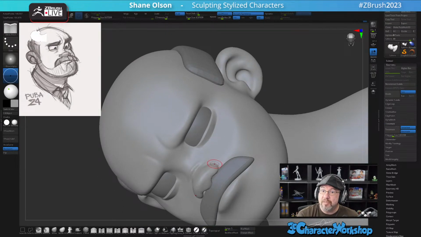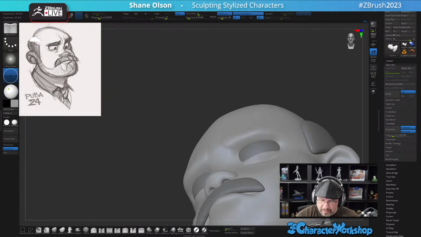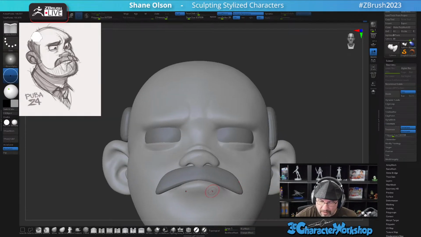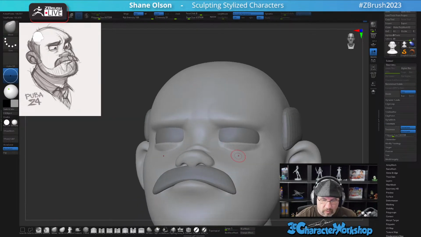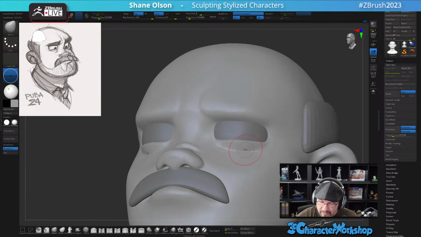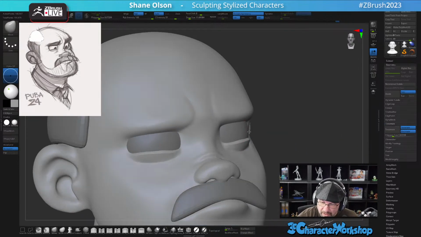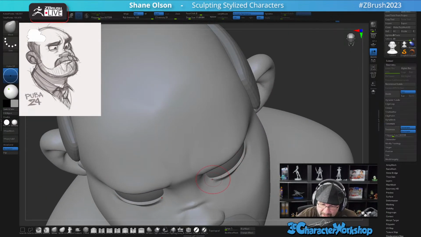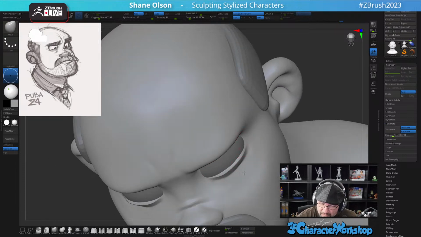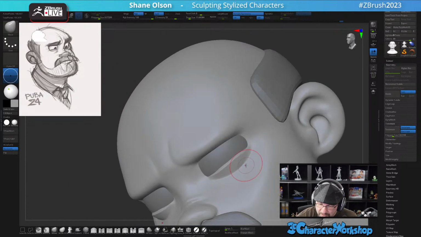How do you decide the shape and limits of the eyelids? Again, well, look, the concept is king. So the concept should tell you what the shape is going to be. And then the second part of that is experience and just seeing what's going to work and what's not.